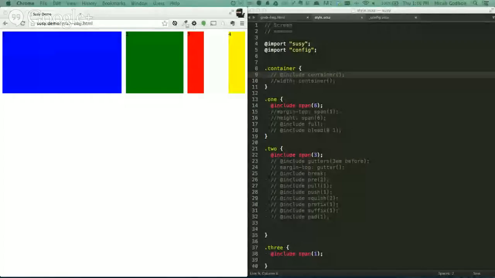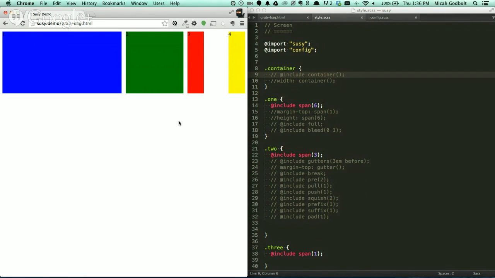Here we go. Cool. So what we're going to be talking about is, I should have cut that page up. All right. If you go to the Susy documentation page and go into Toolkit, there's a list of a bunch of different mixins and functions that I'm going to be going over today, mostly going down through almost all of them. There's a few I'm not going to hit, but that's what we're going to be covering. And it's all the fun little grab bag of tricks that Susy provides for us. So let's go ahead and step through it.